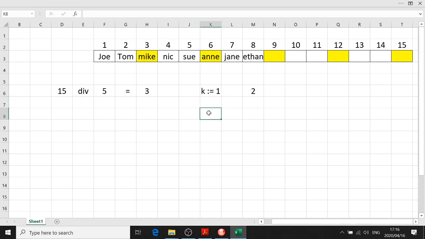So k equals now 3. But if we add 3 to box number 3, then we'll get 6. So actually we have to start numbering at k equals 0, because otherwise we're not going to get our numbering correct. So we have to start at 0 and then add 3.